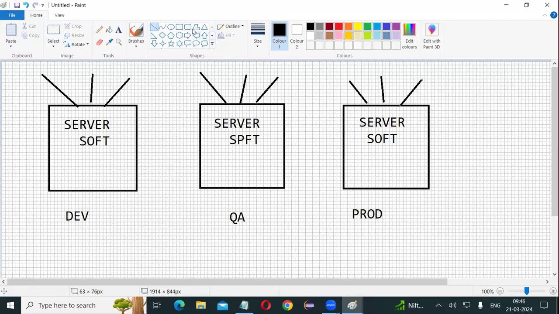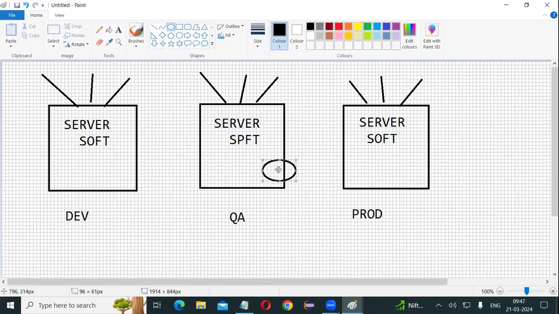So every day, developers will connect to the Dev server and develop what? The database. After development is completed, the database is moved to the QA server for testing.